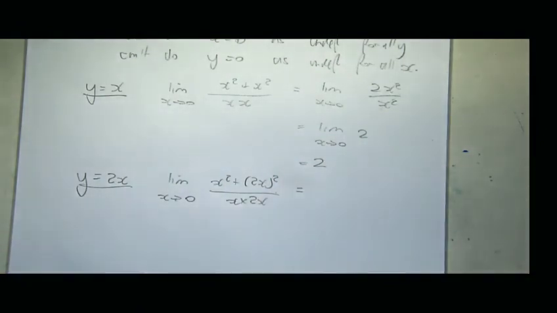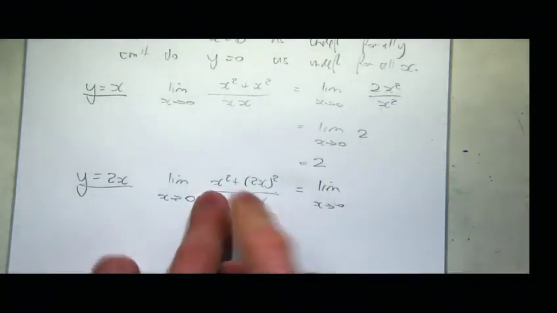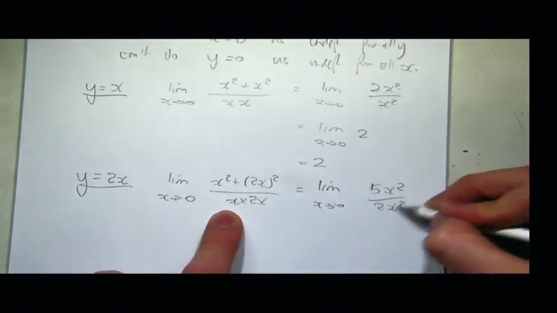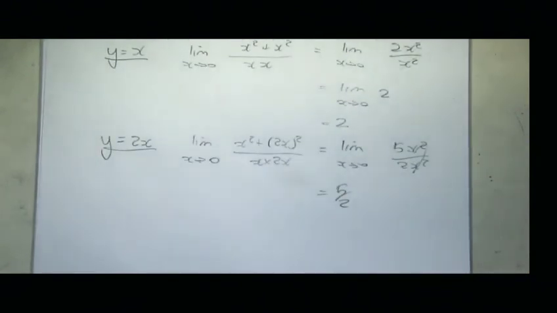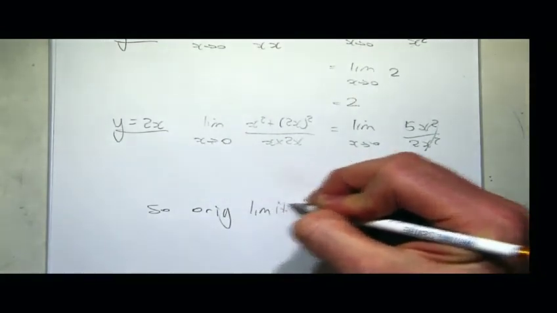And the reason I would do that is because I know that if y does equal x, the bottom will sort of be x squared-y, and the top will be x squared-y, and so they should cancel each other out. So I'll get the limit as x approaches 0. So I've got x squared and 4x squared, so 5x squared on the top. On the bottom is 2x squared. They cancel. My limit is 5 over 2, which is not the same as the other one. I can stop. So the mx thing's a great plan, but I just don't think of it. I just try different numbers until I get one that's different. So the original limit does not exist.